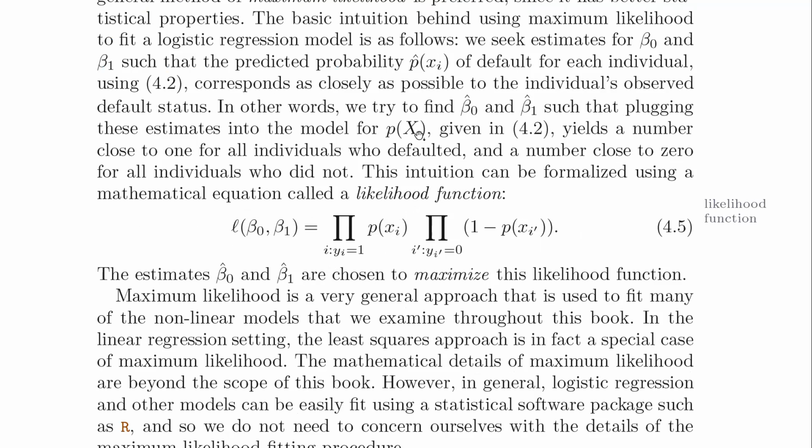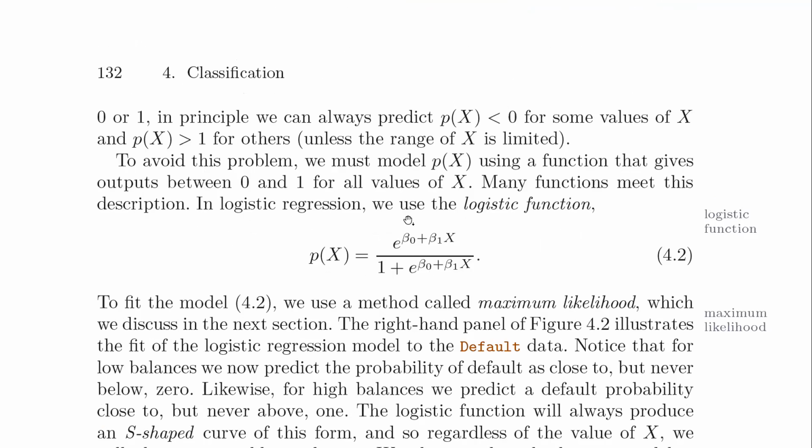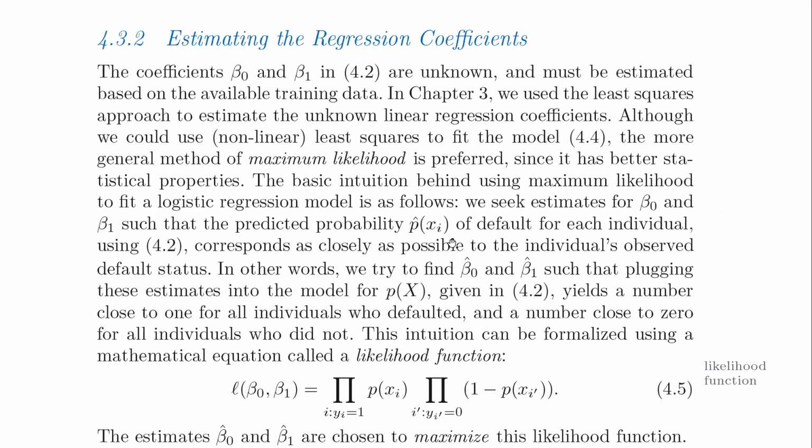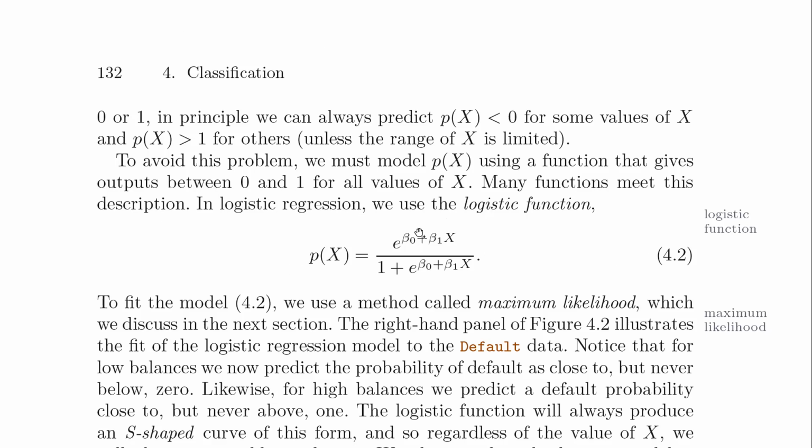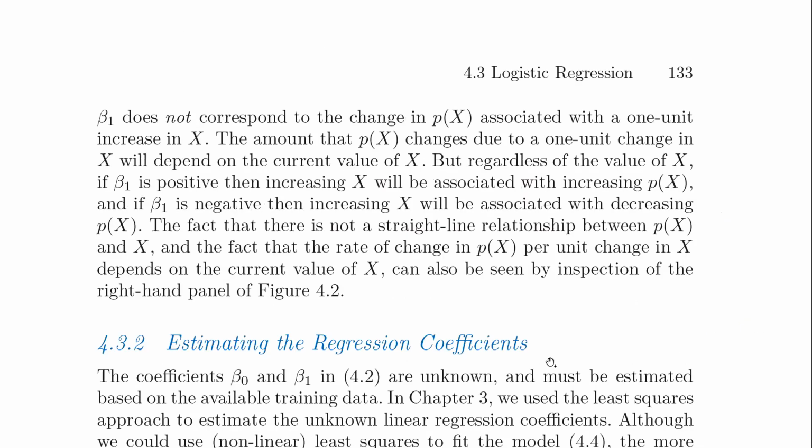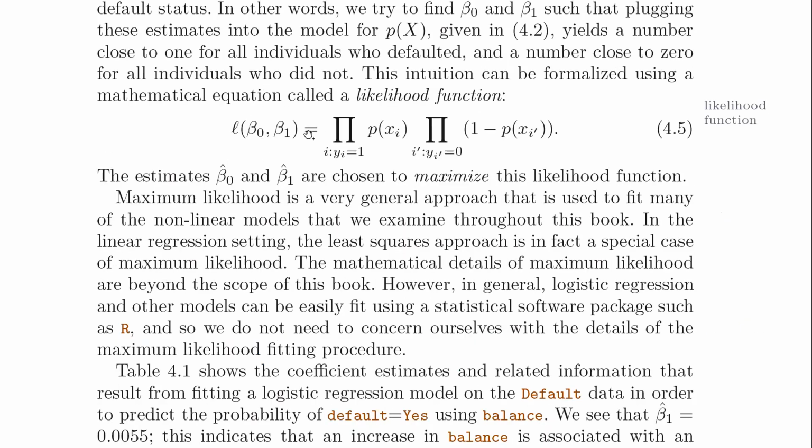And what is p of xi? Well, I would imagine it's this, but you substitute. So for each observation, you plug in the characteristics of that observation. In this case, we're only working with a single predictor variable, the balance on each borrower's credit card. And once you plug it in, for every beta naught and beta 1, you can calculate the likelihood. So likelihood is a function of beta naught and beta 1.